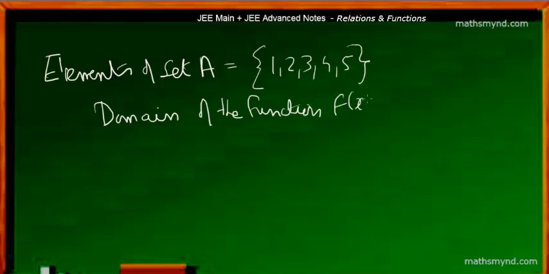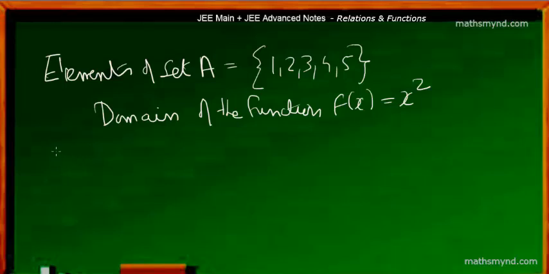Now the interesting key point is that here I mentioned the input values, but if you are dealing with a real valued function or a real function, all the real numbers, both positive and negative, can be introduced into the case. In such a case, the domain would be equal to the set of real numbers. So if all real numbers are included, then the domain would be equal to the set of real numbers.